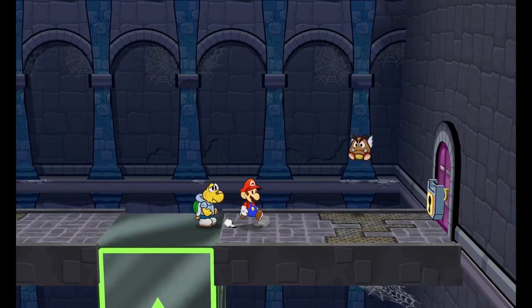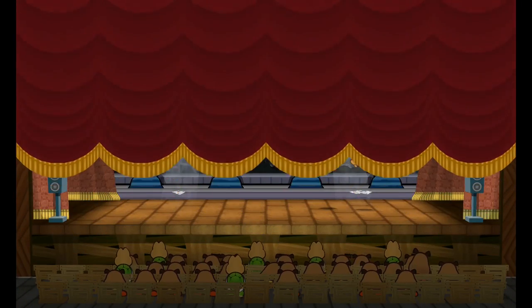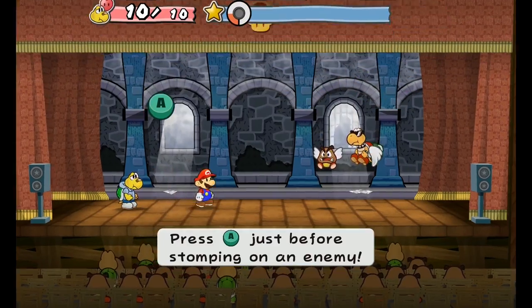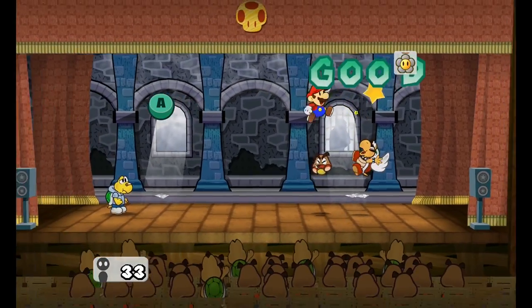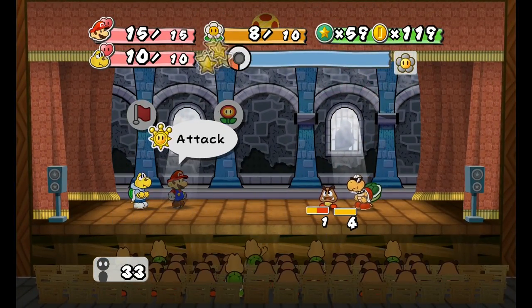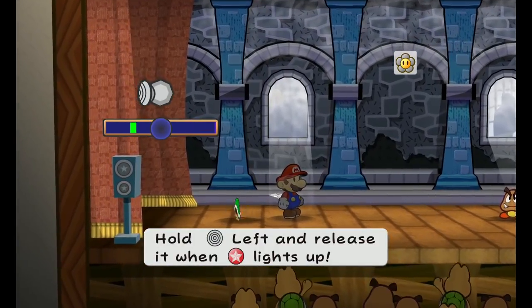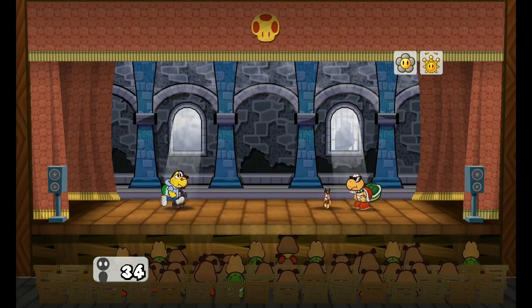Okay, and then there's a locked door on this side, so we do need to use the key we just got to open that. Okay, we're gonna want a multi-bounce to get both of these guys down. Like so. Then we can toss shell. There we go.